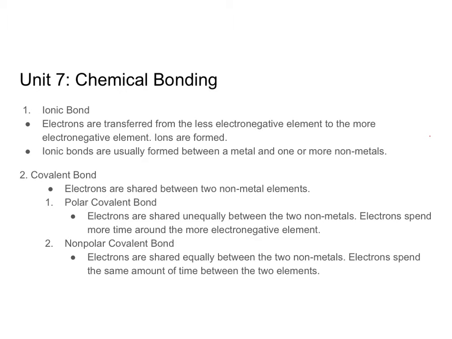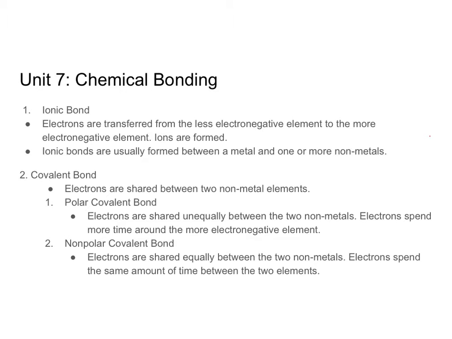So today's unit that we are going to start is the chemical bonding unit. It is the unit where we look at what happens when two atoms get close enough that they can actually form some type of a bond. And from previous science courses, you might recall that there are ionic bonds and there are covalent bonds.